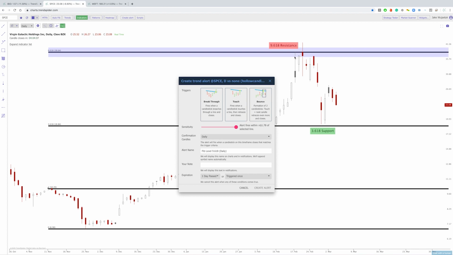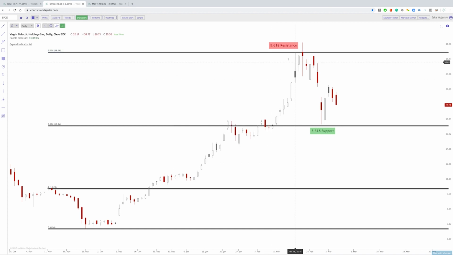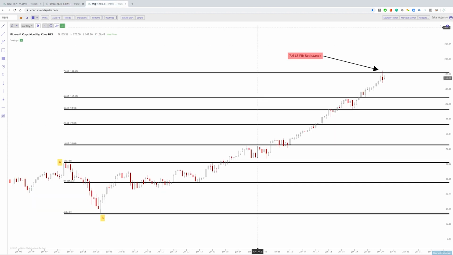So this is something that gives you the ability to be flexible within the TrendSpider system. Now notice when we did pull back, we retested this 3.618 support area, which was previous resistance. So these levels are just incredibly powerful. This can be really applied to any time frame. This is an example that I initially learned from Tarek. I think that was way before we got to this area.